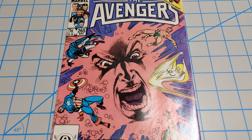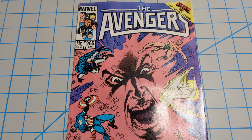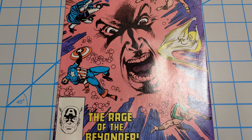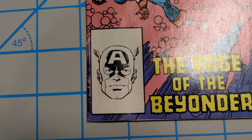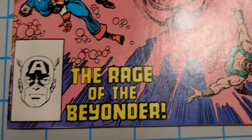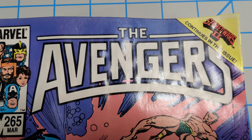Okay, so here's the final step, I guess, final review. This is the book after it's dried, just about 24 hours. And it definitely looks like a book that would be worthy of a press based on the wrinkling, and it's very dry to the touch now. So I just wanted to show you what the final results were here. Here's the corner box looking so much better. So definitely a lot of improvement. There's that Captain Marvel there that had the dirt, and then the trade as well.